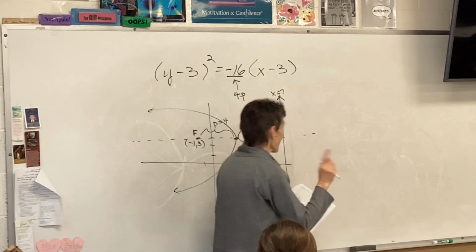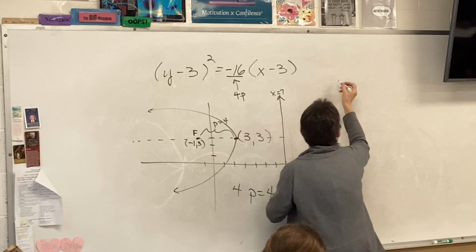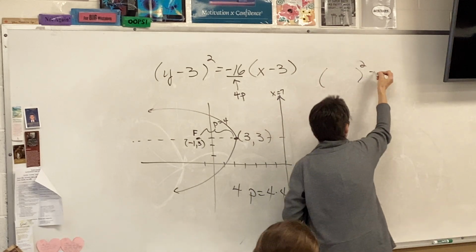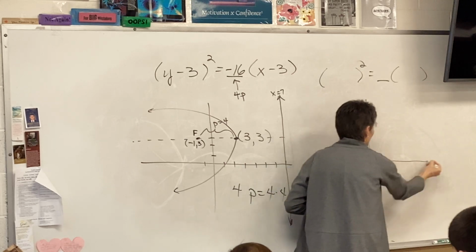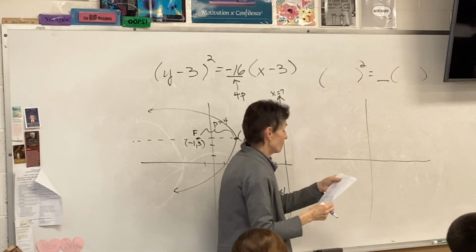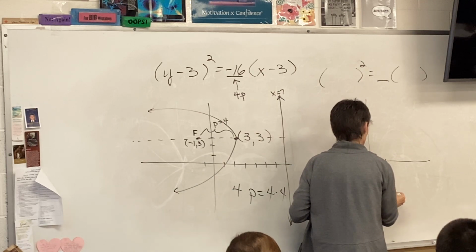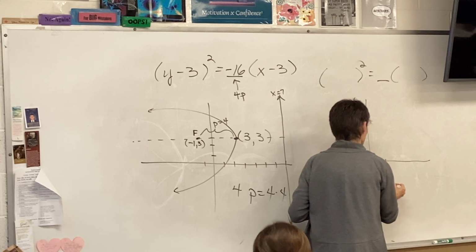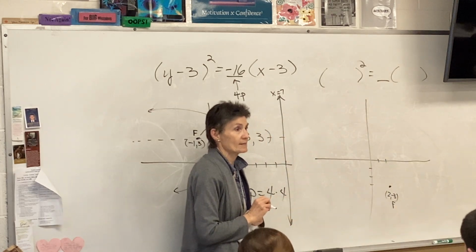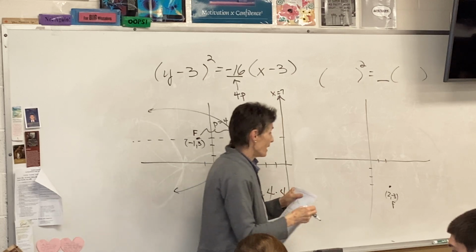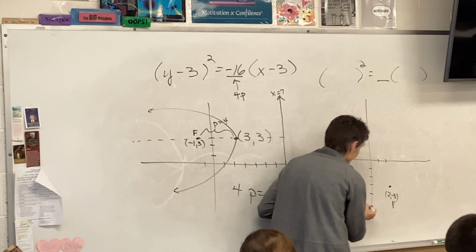D is exactly the same. Let's try that one. So I'm writing a parabola, so I'll set up my equation. And I'm gonna draw a picture of what I know. The focus is at 2, -3. Now guys, that's the focus. Don't get confused with the vertex, that's the focus. And the directrix is y equals -5.